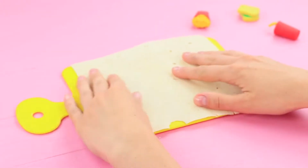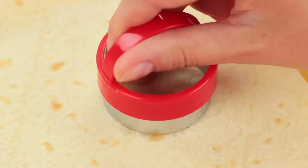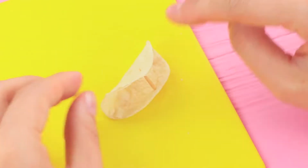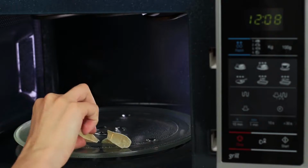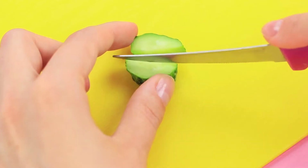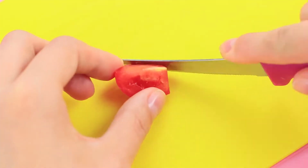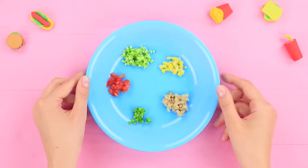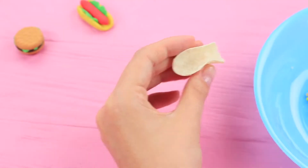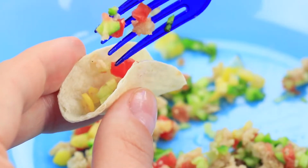Cut out a circle out of flat bread with a cutter. Bend it in half and fasten with a toothpick. Let it dry in a microwave. Let's prepare the stuffing now. Chop cucumber, tomato, lettuce, corn, and fried ground meat finely. Mix everything and put the stuffing into the dry flatbread.